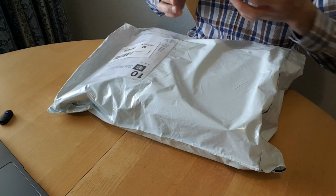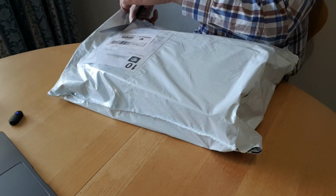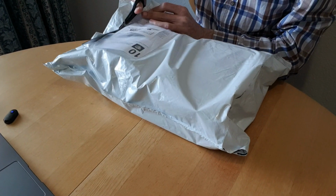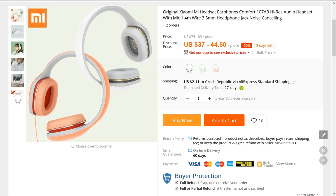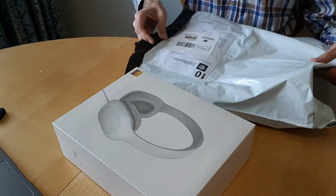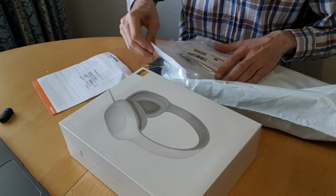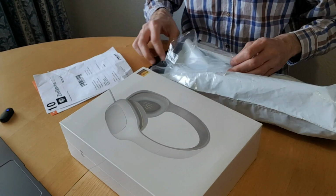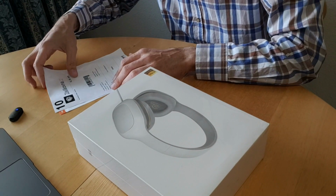Hello, welcome to the unboxing of Xiaomi Mi Earphones Comfort. This is an older model of Xiaomi earphones. It is available on AliExpress for around $45–50, but I bought these in the Czech Republic and managed to buy them cheaper than they're sold on AliExpress. Paid like 900 crowns for them, which is around $40, and you can't buy those any cheaper on AliExpress.